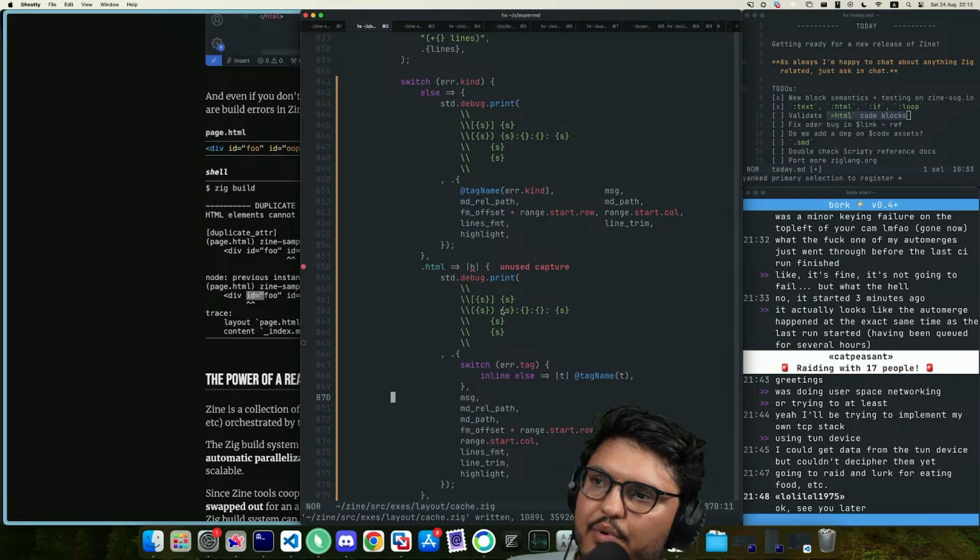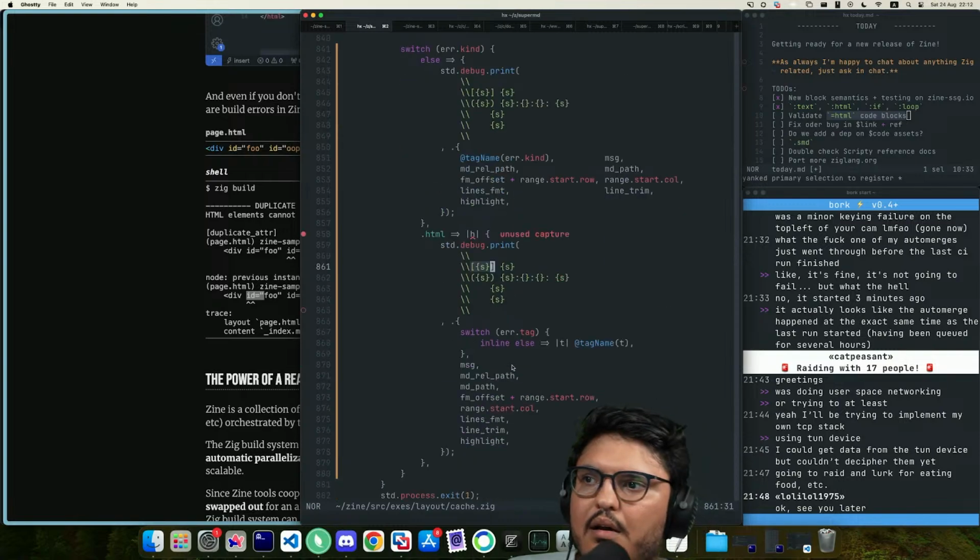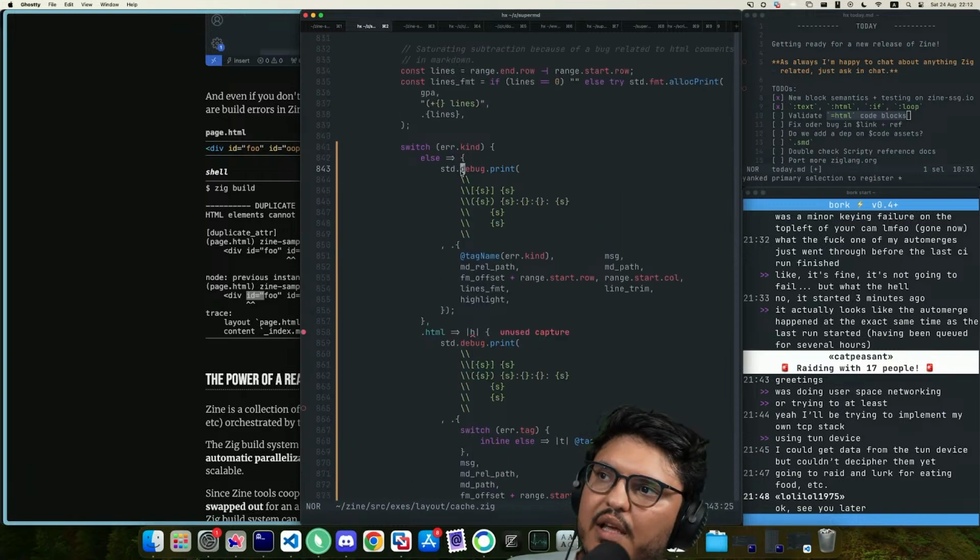Okay, so we print the HTML error. Oh, I guess we don't even need to duplicate that much. So we can do it like this then.